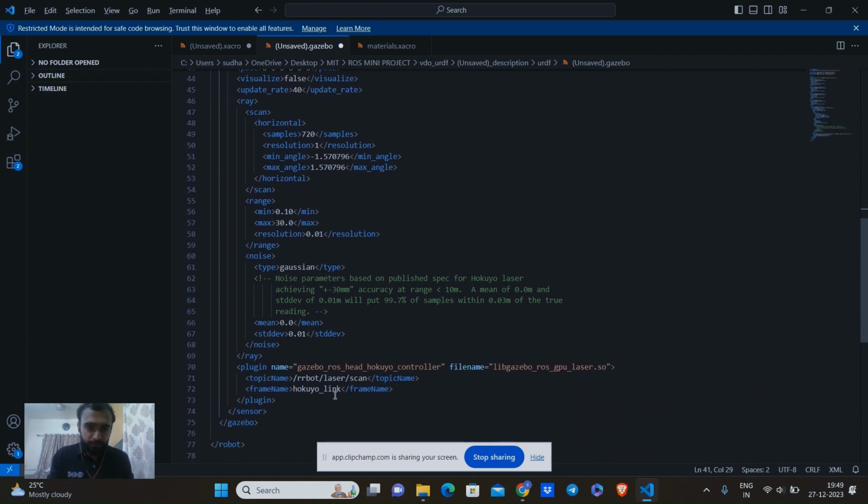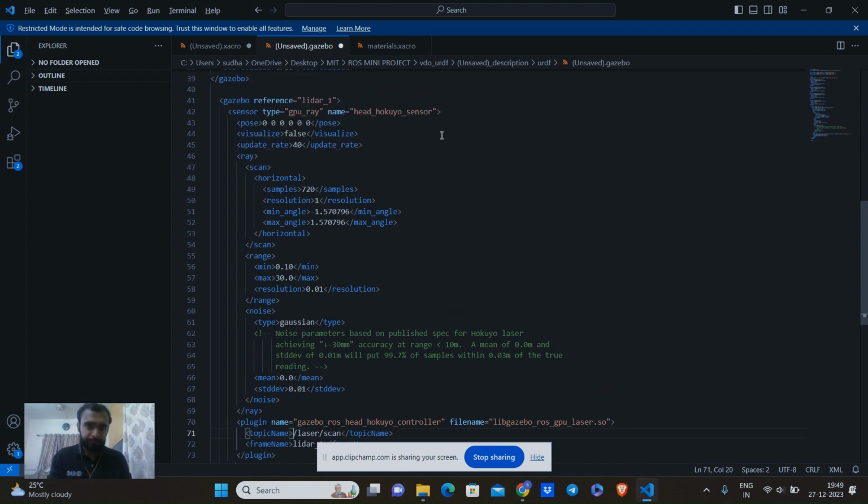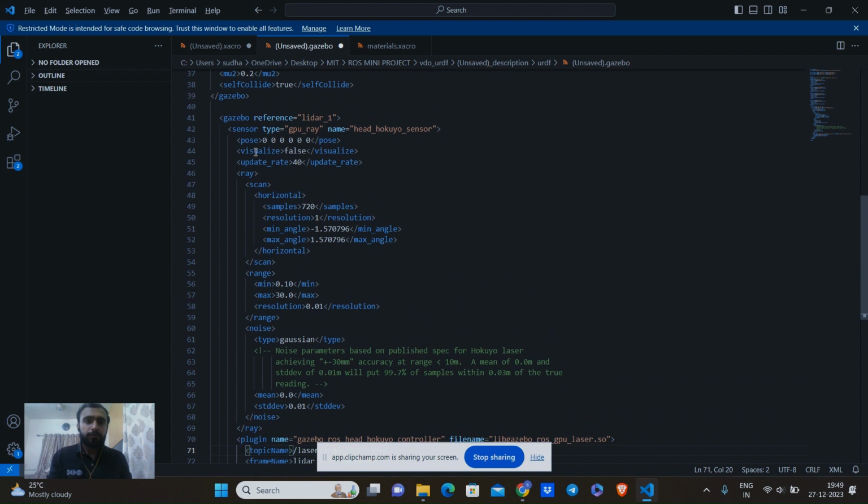And we also need to change it here. LiDAR 1. Right? Topic name is whatever you set. Let's just change this. We are going to just keep it as laser scan. We'll set it later in the further videos. Now you can see the visualize call.